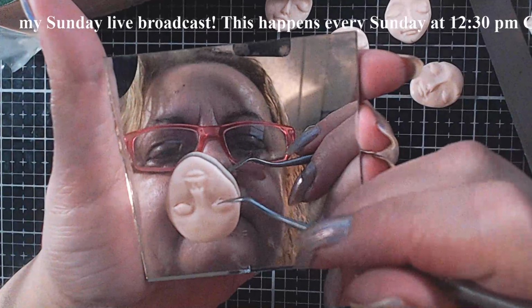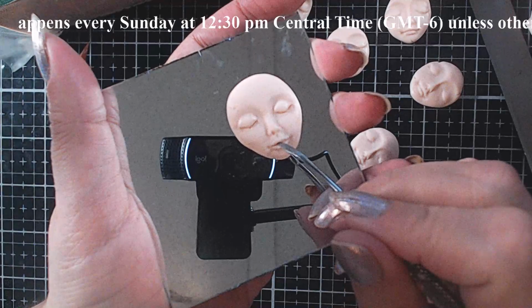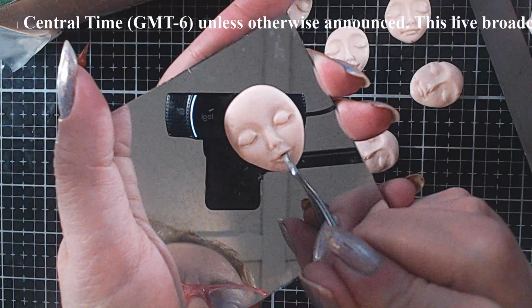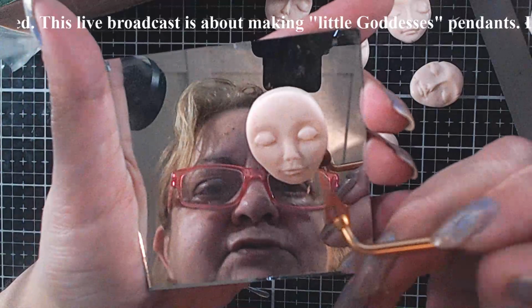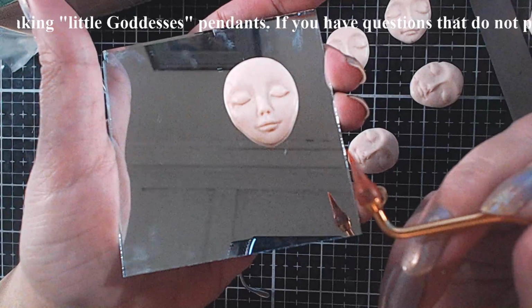Now, if you want to make the mouth a little bit opened, you can go in here, and then gently insert the blade of this and gently lift. And then push also the bottom of the lip up a little bit. Make a little dimple. And then with this, I'm going to reinforce the nostrils a little. And then make her smile better.